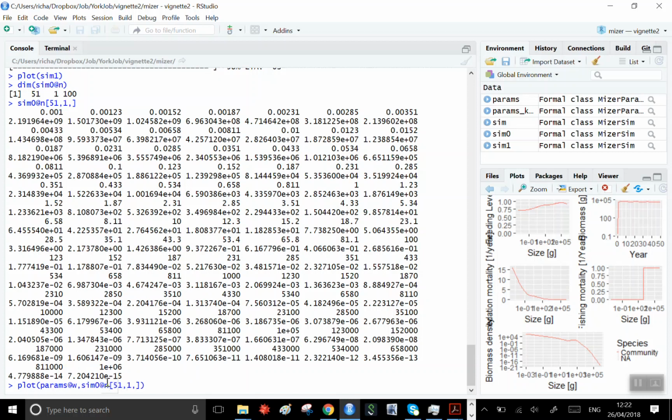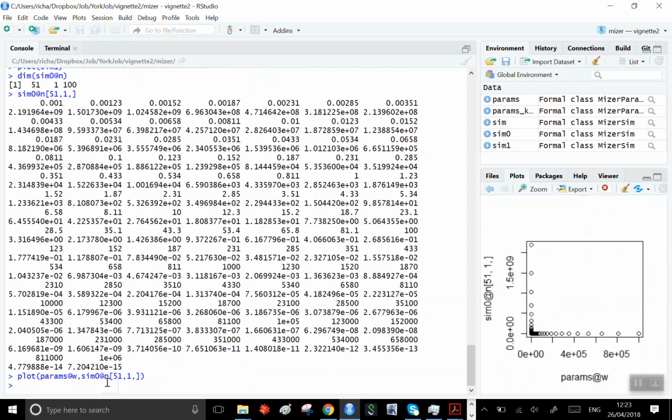So this is basic R programming to make plots. If you want to make a kind of point plot, then you have a list of the x coordinates and a similarly length list of the y coordinates. That's the basic way to do it. So if we press enter, that gives us a plot of the abundances at different weights.